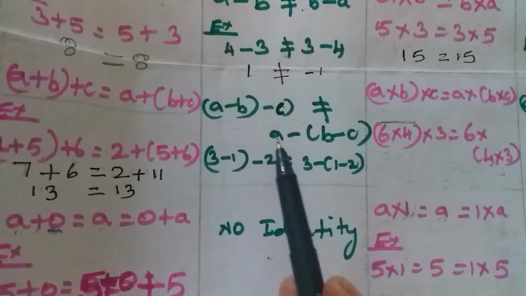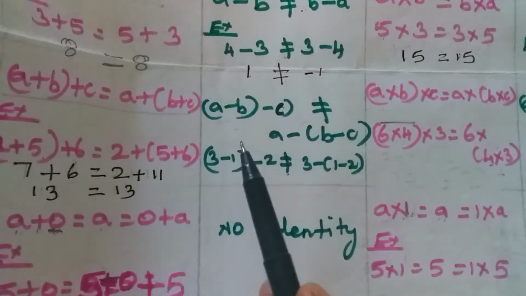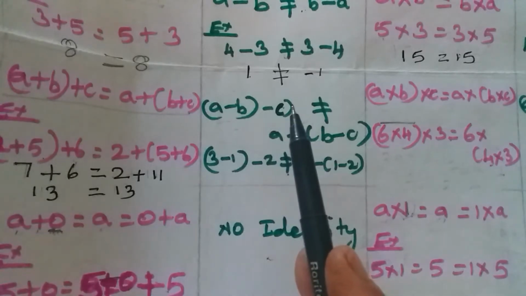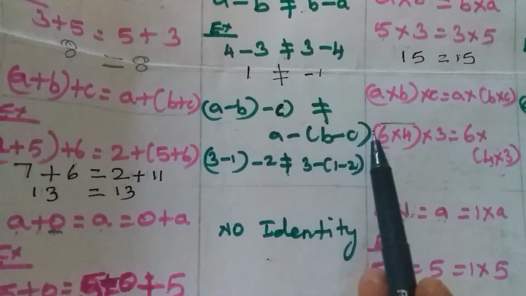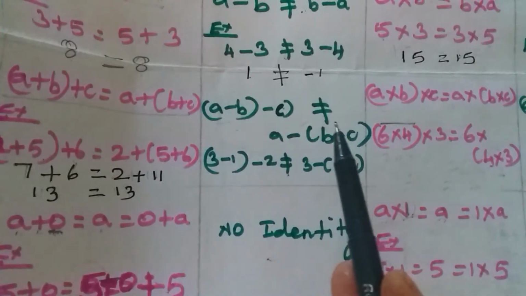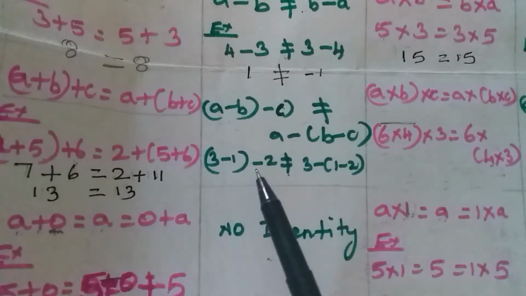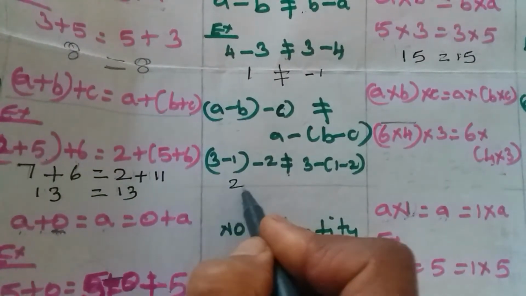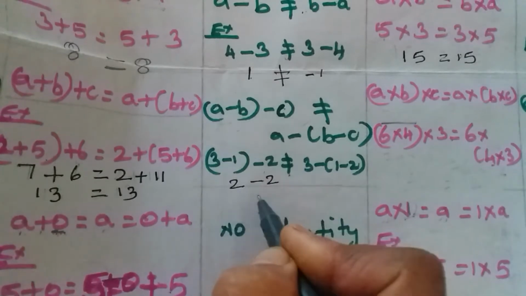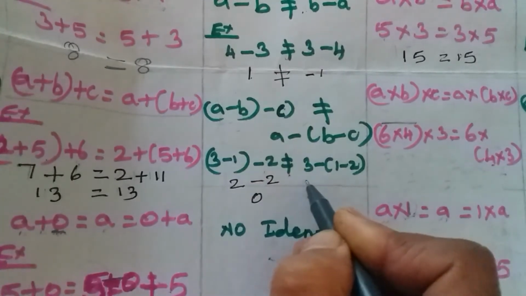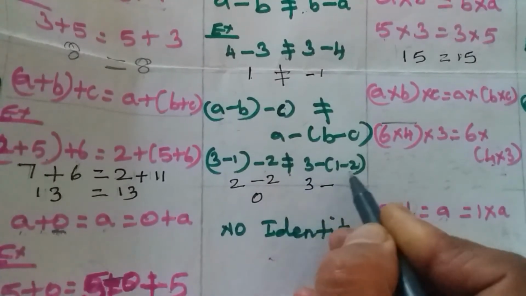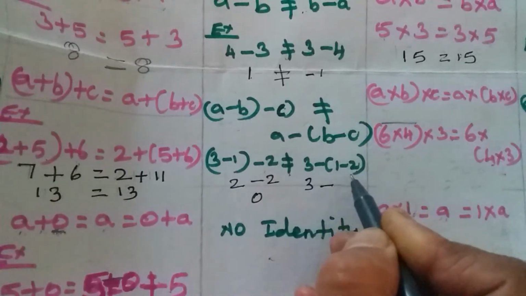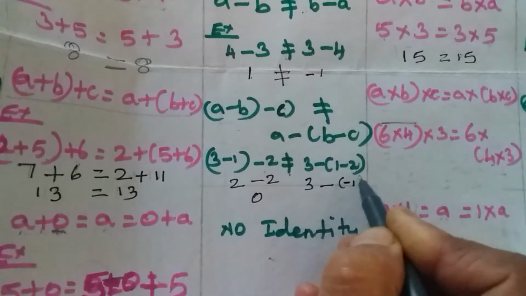Now we'll check the associative property for subtraction. On the left, subtract the first two numbers, then subtract the third number. On the right, subtract the second and third number, then subtract that answer from the first number. So what is 3 minus 1? 3 minus 1 is 2. Outside the bracket, minus 2. What is 2 minus 2? It is 0. Let us see the right hand side. 3 minus, what is 1 minus 2? Here itself, from 1 can we subtract 2? It is not possible. So you might get the answer minus 1.